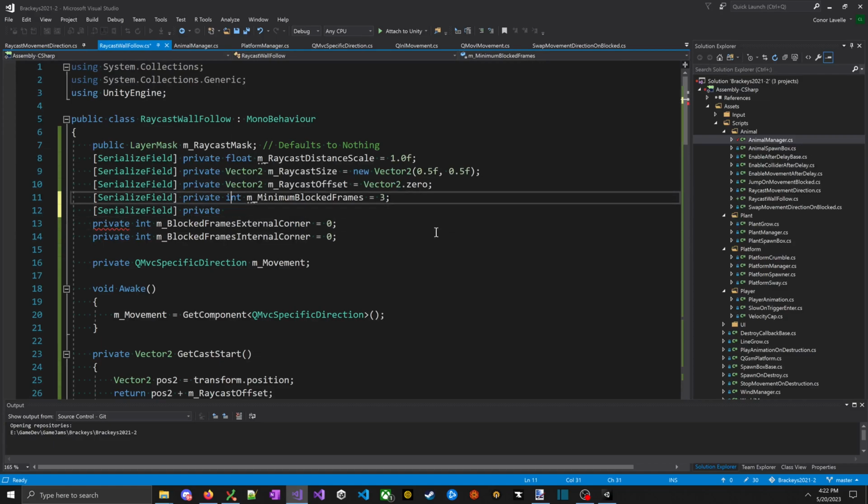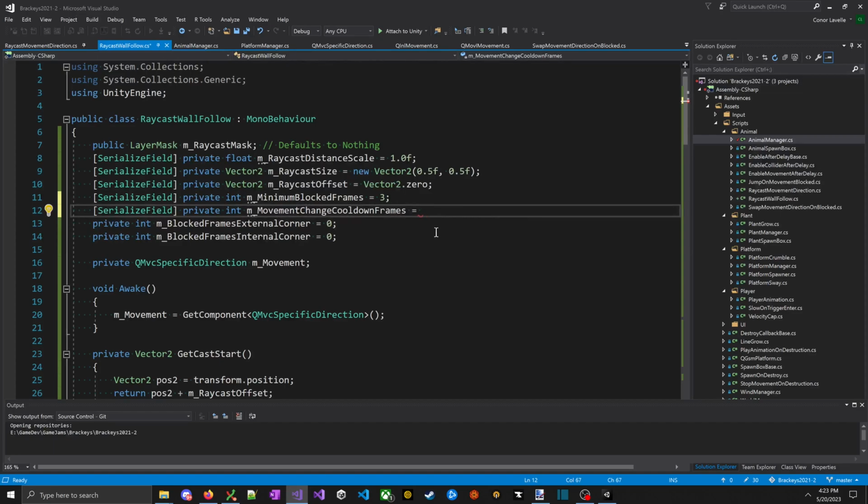Minimum block frames kind of accomplishes this, but let's also say a longer period of time where after you've made a movement action, like actually change your movement direction, you can't again. And movement change cooldown frames.